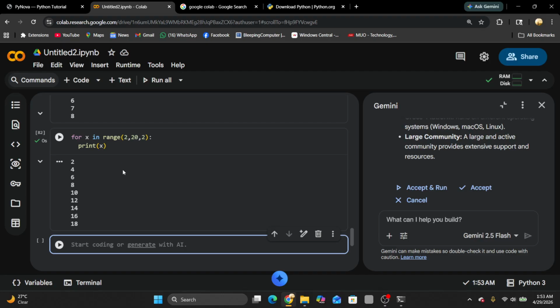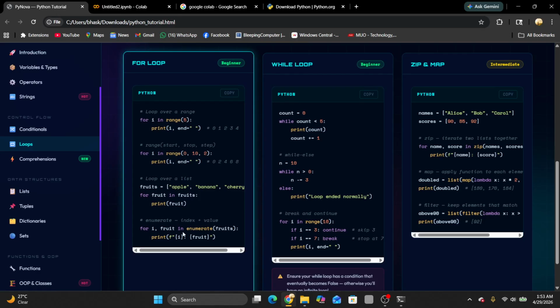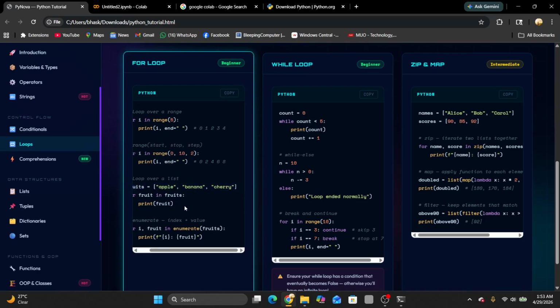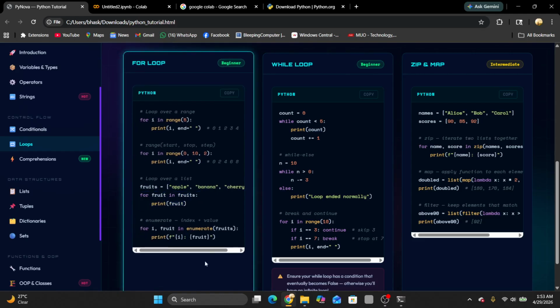Remember, the start is always included in Python and the stop is always excluded, in index slicing also. So you can use the range function, which is a built-in function in Python. You can also create a list of fruits and print the fruits one by one, and you can check this example also.